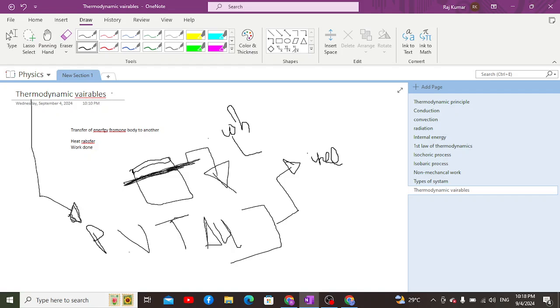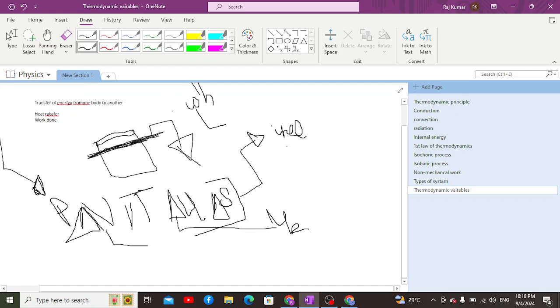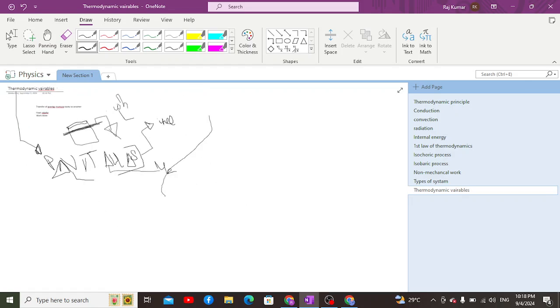in difference. For example, if you want to take the value of a thermodynamic variable for volume, we calculate the change in volume rather than calculating the absolute value of volume. For measuring the internal energy, we use a change in internal energy, which is represented by del U equal to U2 minus U1. Likewise, if we want to find entropy, we find the change in entropy rather than getting its absolute value. So this is the major thing in thermodynamics, thermodynamic variables and thermodynamic processes. When it comes to the thermodynamic processes, there are two major thermodynamic processes.